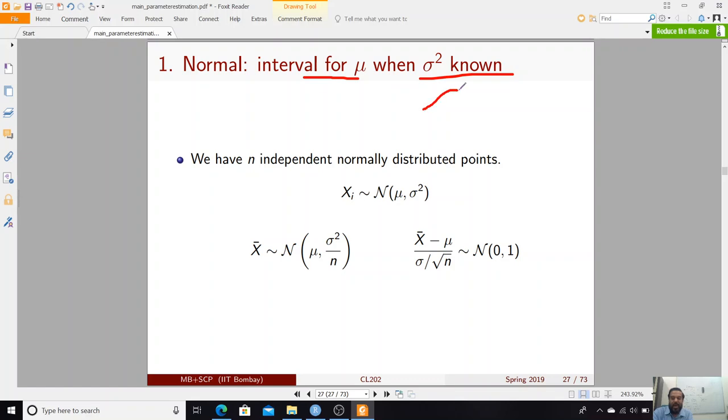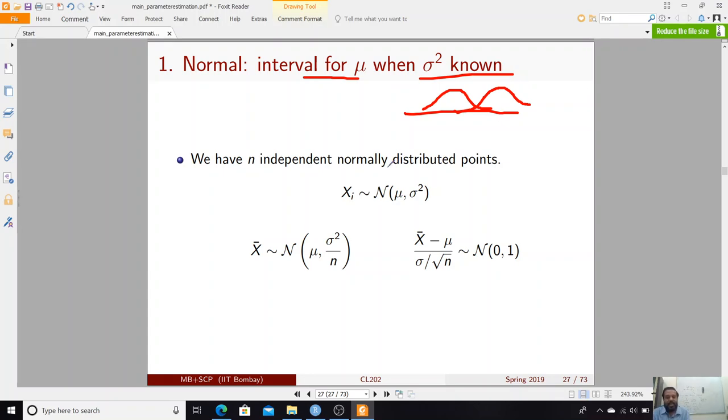So for example, you have some distribution like this. This is, let us say, old. You made some change. The same curve is lifted and put somewhere else, next to it. So the variance of both these distributions could be the same, but the means are different. And so this is that situation where you don't know the mean, but you know the variance.